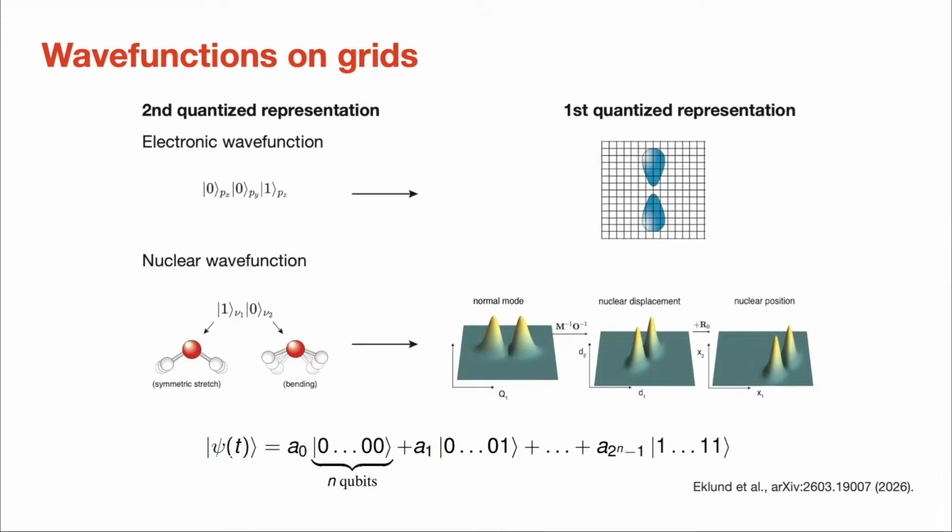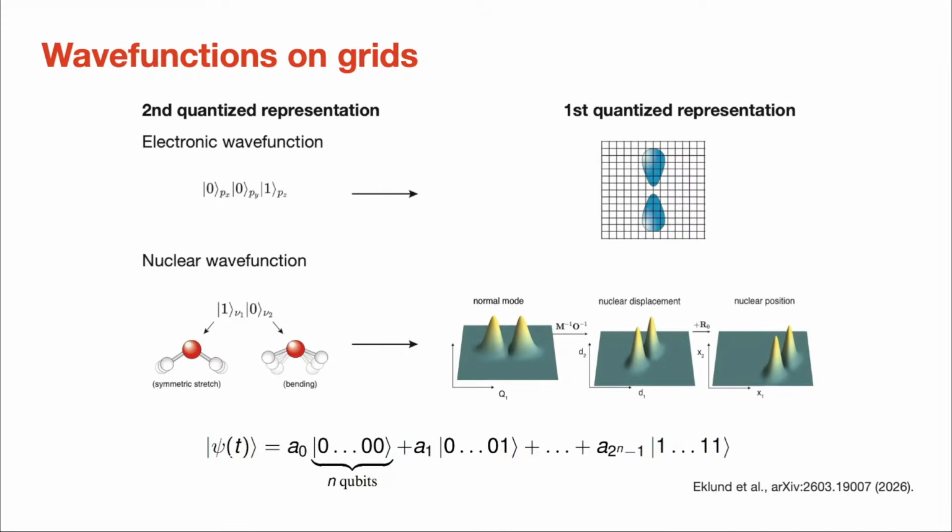Suppose I have a molecule that has 2 different modes, a symmetric stretch and a bending stretch, and I want to say I have 1 quantum of excitation in the first one, but nothing in the second one. These are harmonic oscillator eigenstates of that Hamiltonian. In the direction of Q1, it's the first excited state. In the direction of the other one, it's the ground state. So it's a Gaussian, and in this case, a Gaussian times the Hermite polynomials. You've learned all of that in first year quantum. And these are the normal modes.